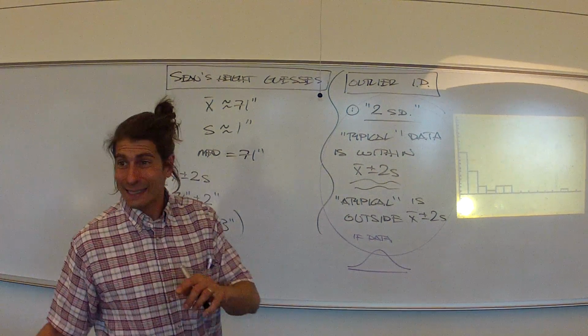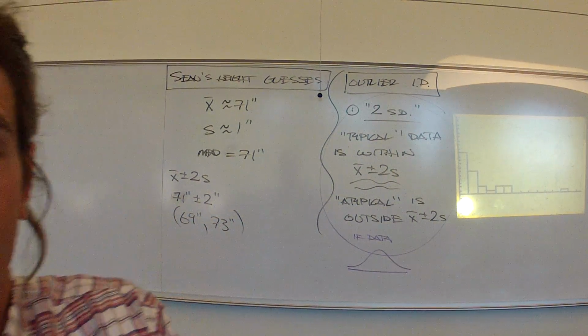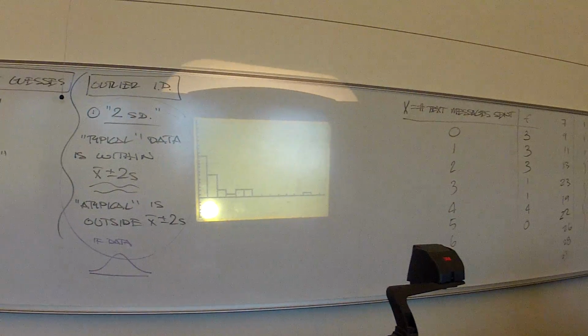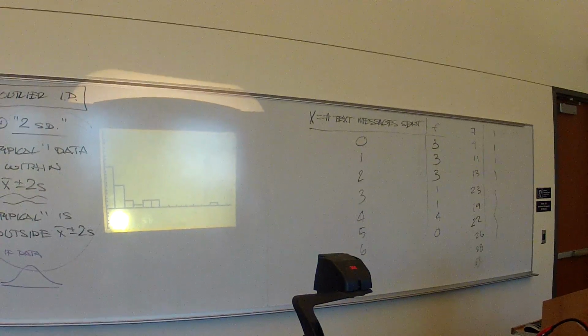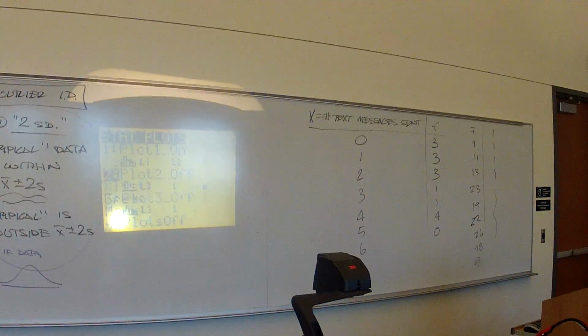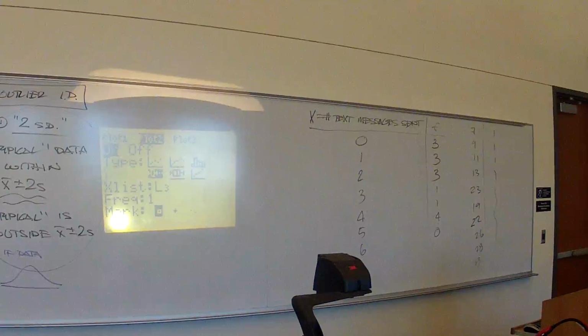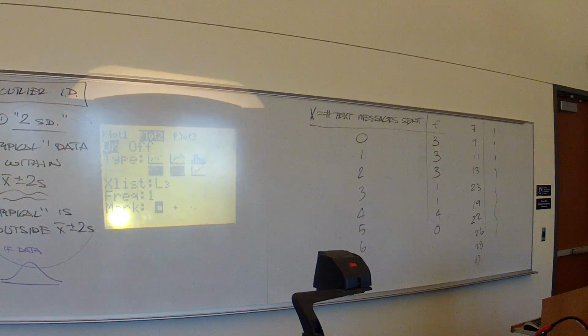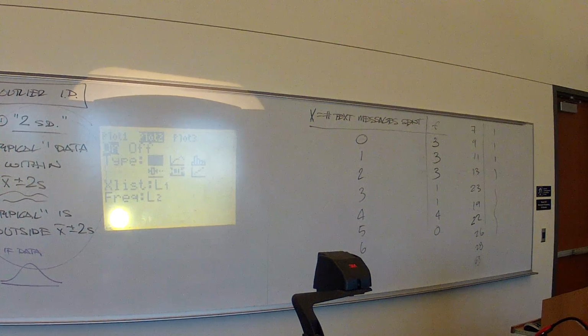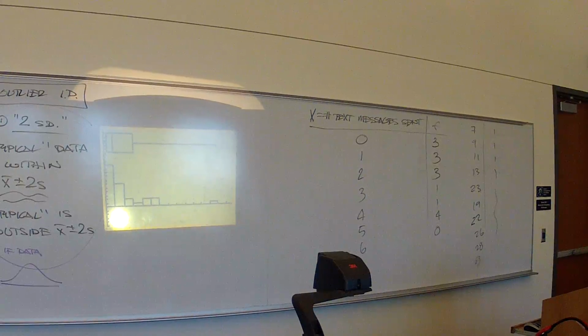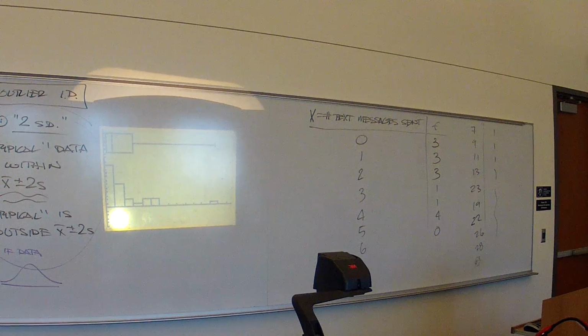So let's slap a box plot on top of this bad boy. Let's put a box plot up there with the histogram. So turn plot 2 on. Now I'm going to start with just a normal box plot, not a modified one. We'll come back to the modified as per Tabitha's request. And there it is. Love this thing.